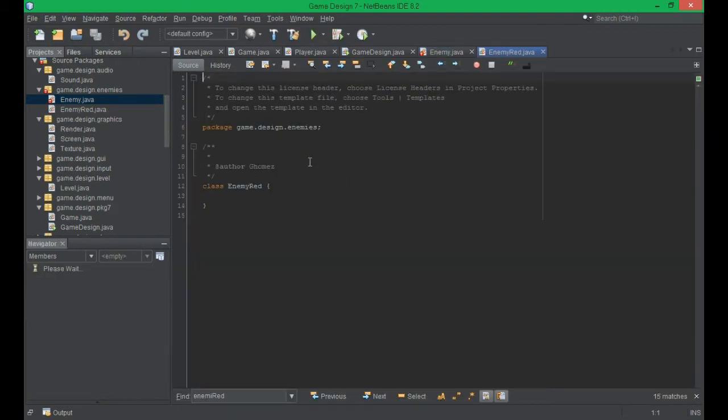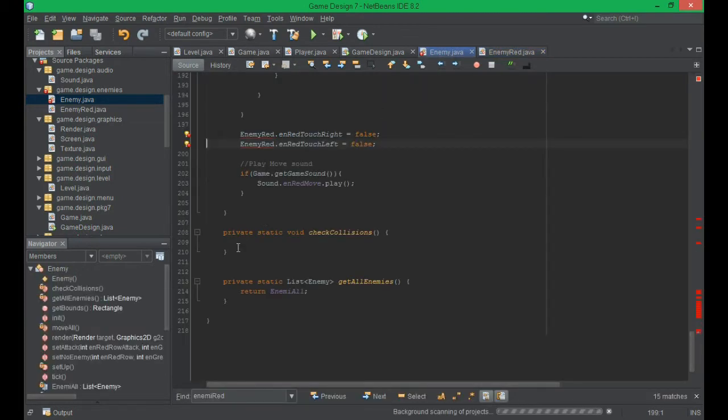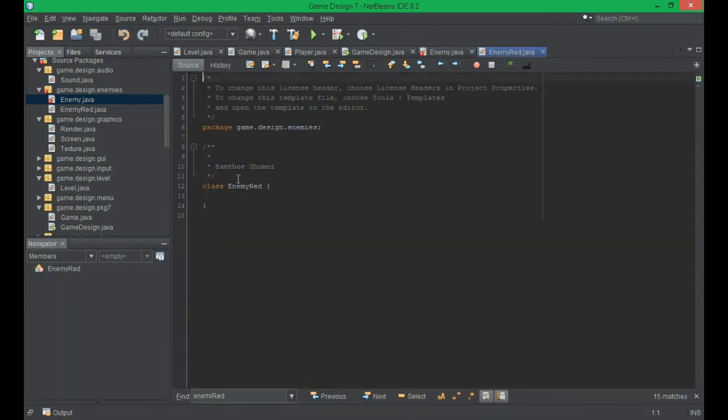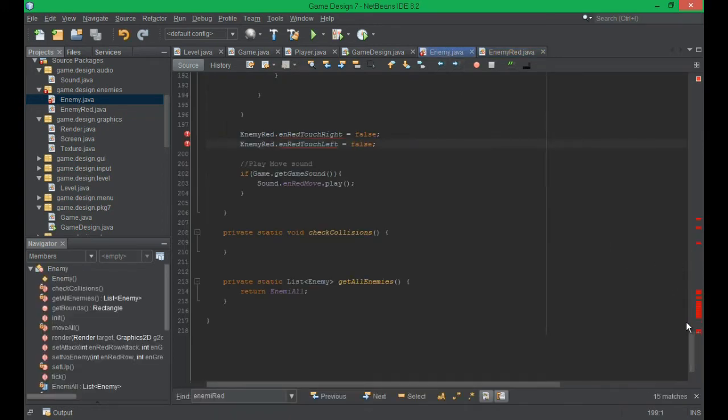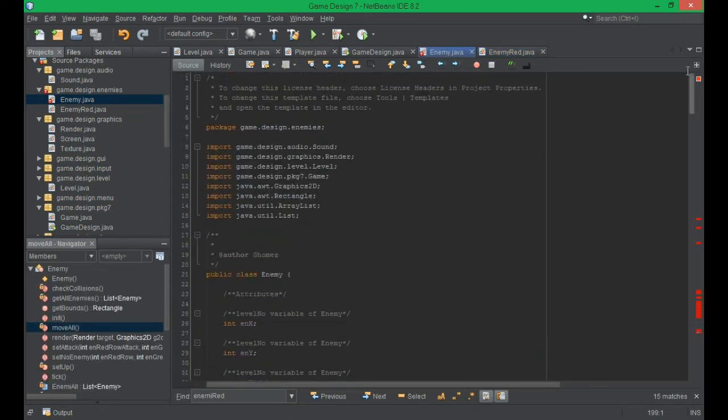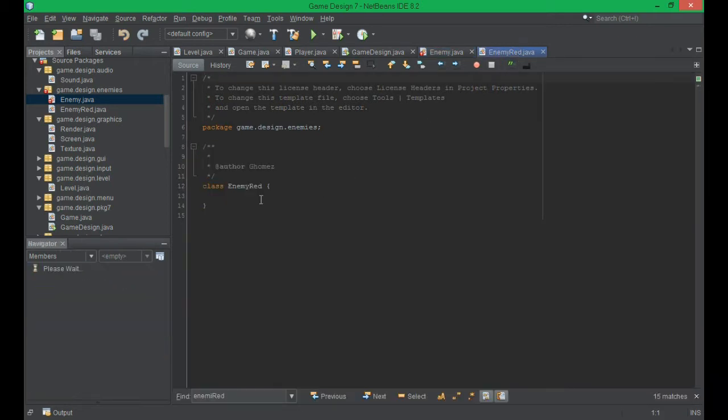We now have our enemy red package. No class. But it should be public, I think, instead of just class. Public class enemy red, save, extends enemy, pretty sure about.